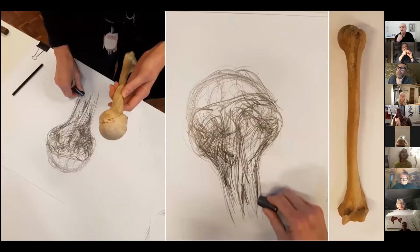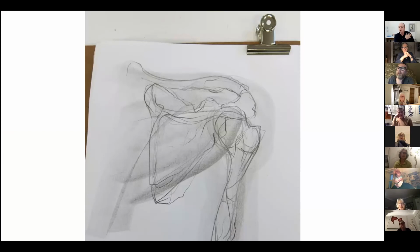Now we get to drawing the bones or the organs and whatever. You can see that this person has been studying the head of the humerus, which is this bone in the arm. In another picture, we drew what's called a prosection, which is basically the soft tissue, the flesh and the bone of an upper limb of the arm. A student drew this. In fact, the first student you saw drawing the hammer, this was her drawing of that.